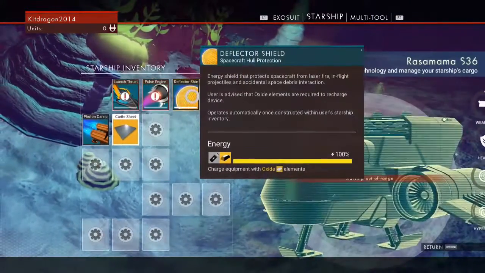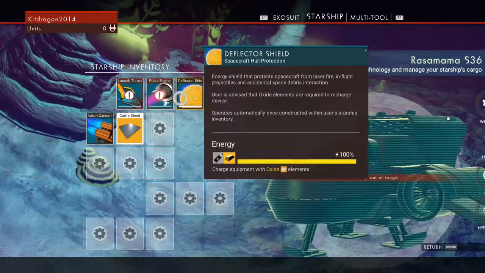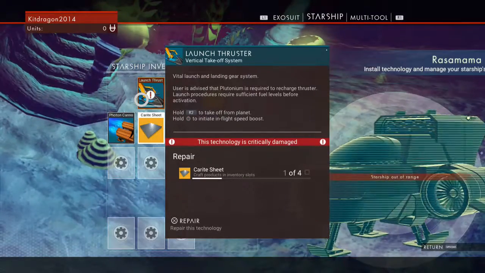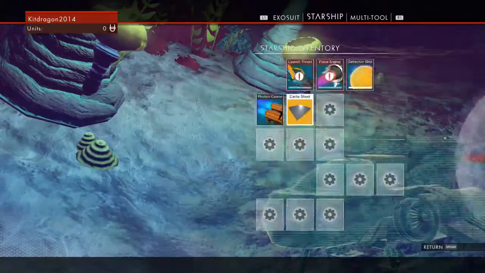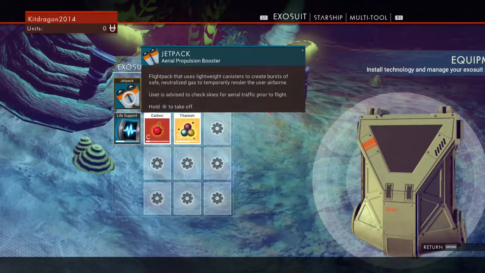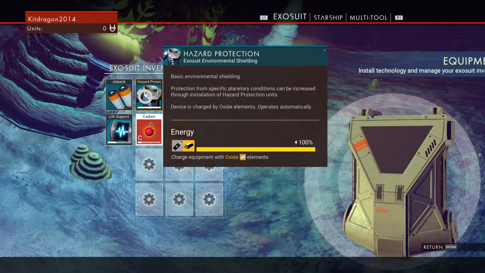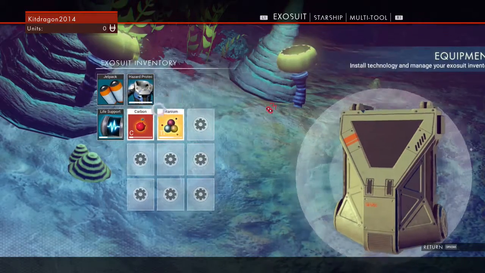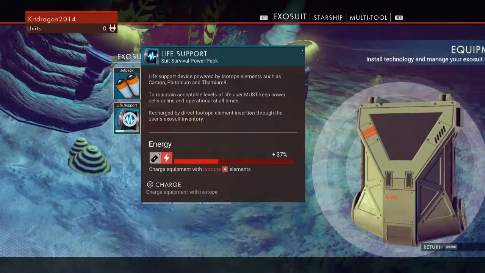Okay, hang on. We gotta look at this first. Okay. Energy, shield, jet, I don't care. Launch thrust. I don't need the landing gear system. What's going on? I need my exosuit, so that's L1. Yes. Okay, jetpack. I need this. Let's see. Base compartments and shielding. Energy. Life support, I need this. Charge.